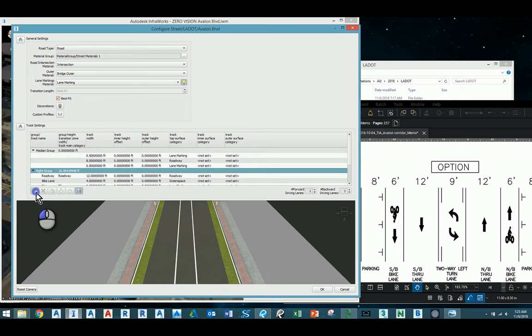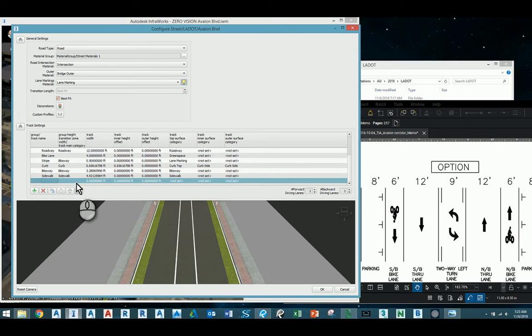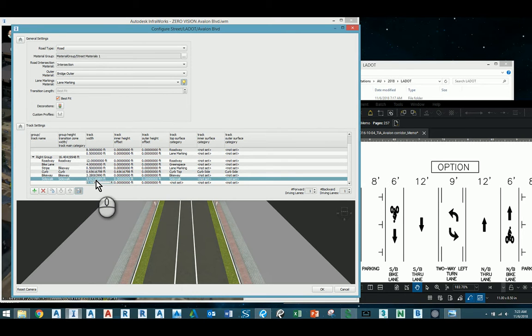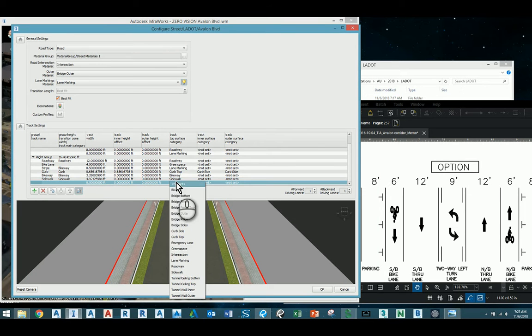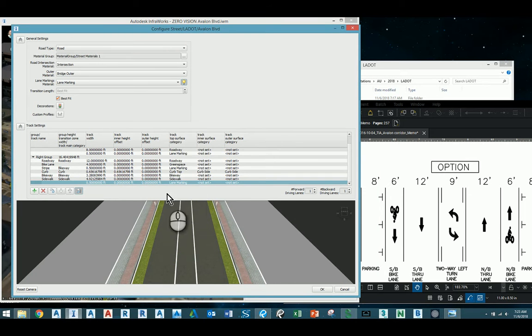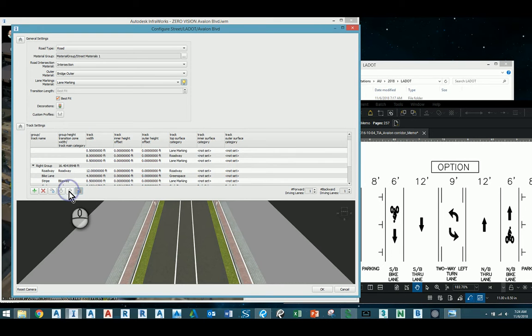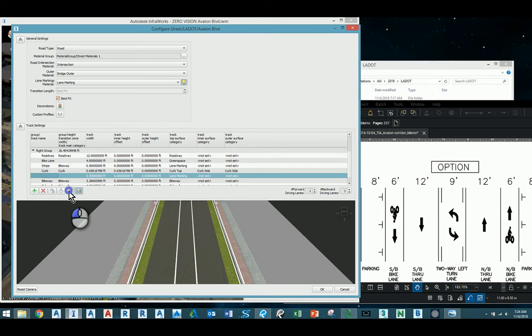And then we'll add one more piece, the striping on the other side of it. 0.5. And ooh, that one's definitely not in the right spot. So like I said, if they're not in the right spot, all you have to do is maneuver it around until you get it into the right spot.